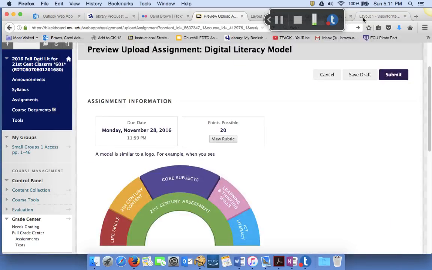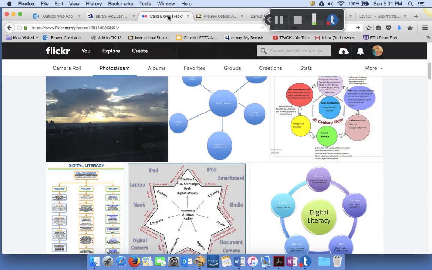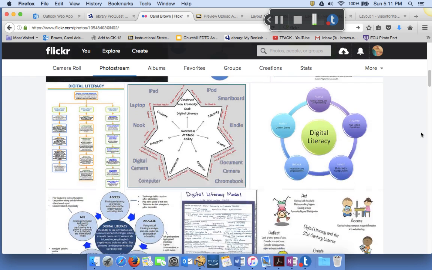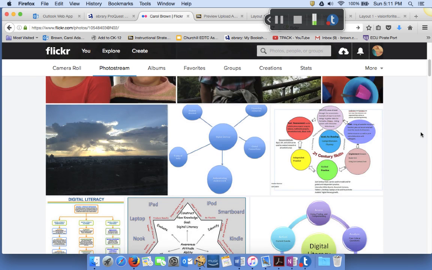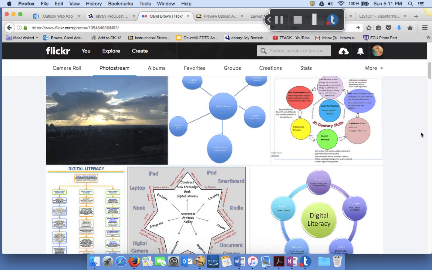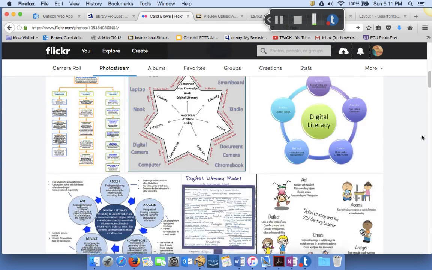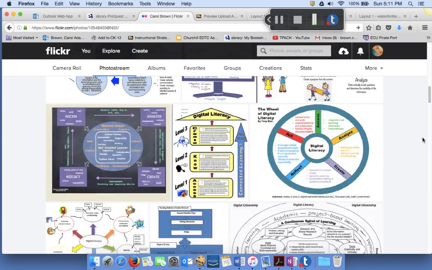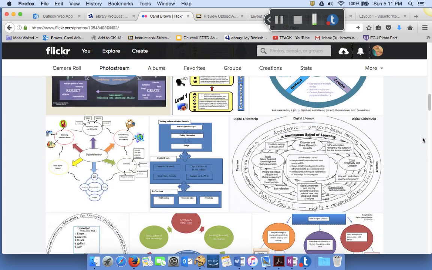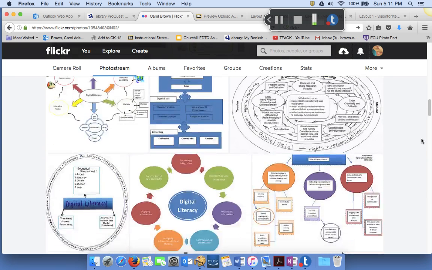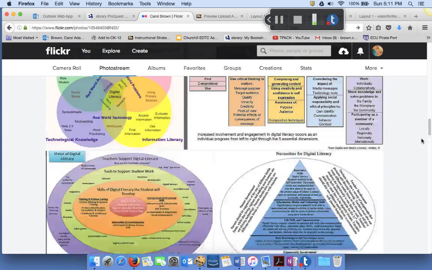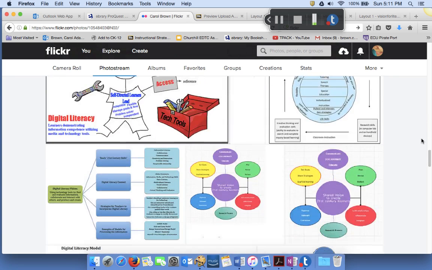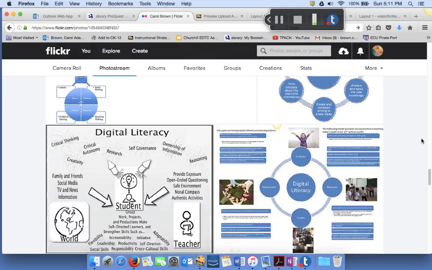Now the final thing I'm going to show you is in my Flickr account, here are some models from earlier classes, and I just uploaded these. Some of them are just very appealing, attractive, well designed. Some have too much information, but better to have a little more than not enough. For example, let me see if I can find one that's a little bare and doesn't really communicate all that's needed.